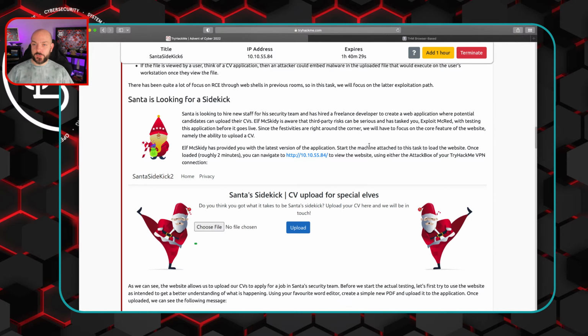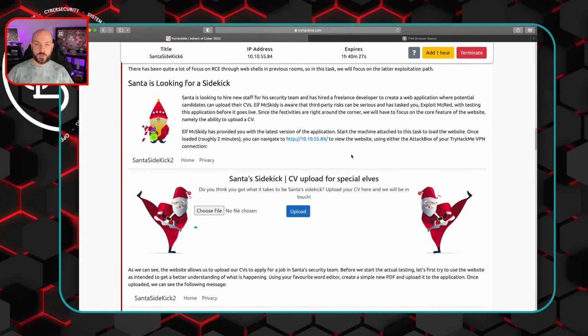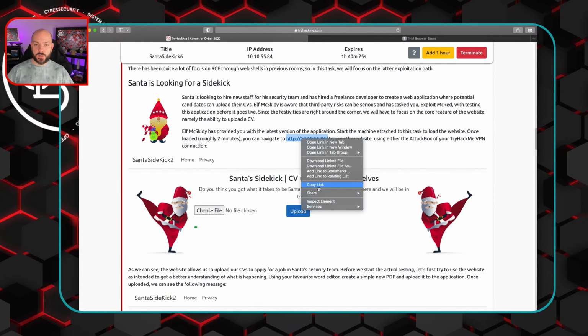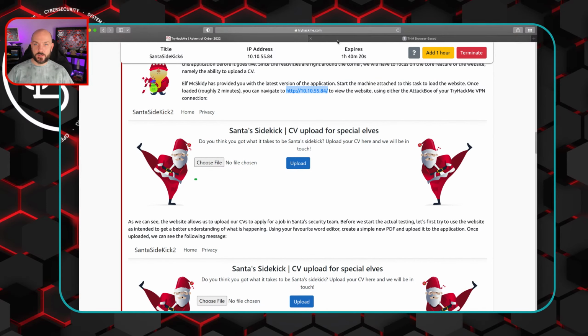So we've already started up the machine. We've got our attack box up, and we are just going to navigate to this particular IP address and see what we have going on.